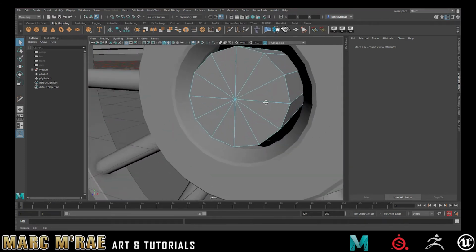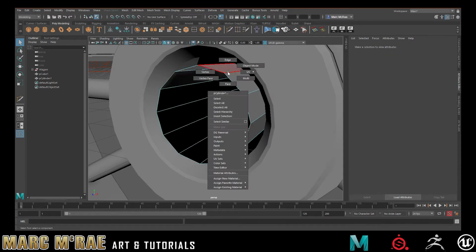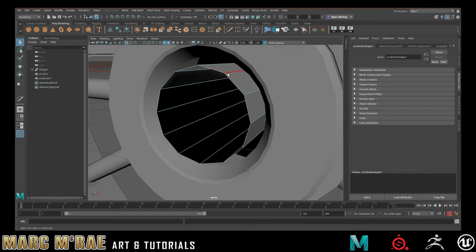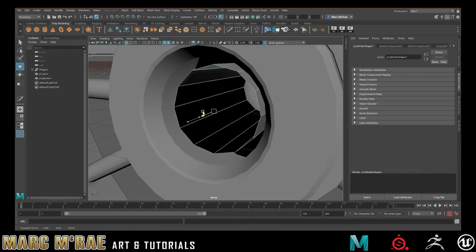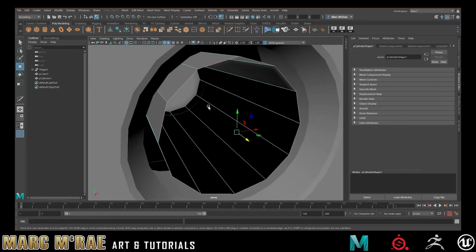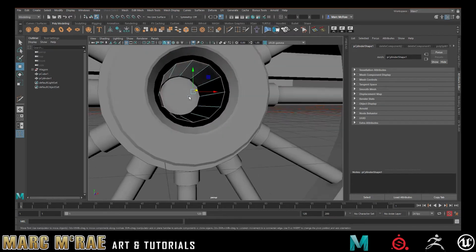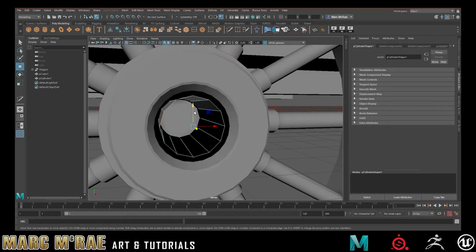It is wasted geometry. And we're not going to be using those faces either. So let's push this here. And how do I want to do this?